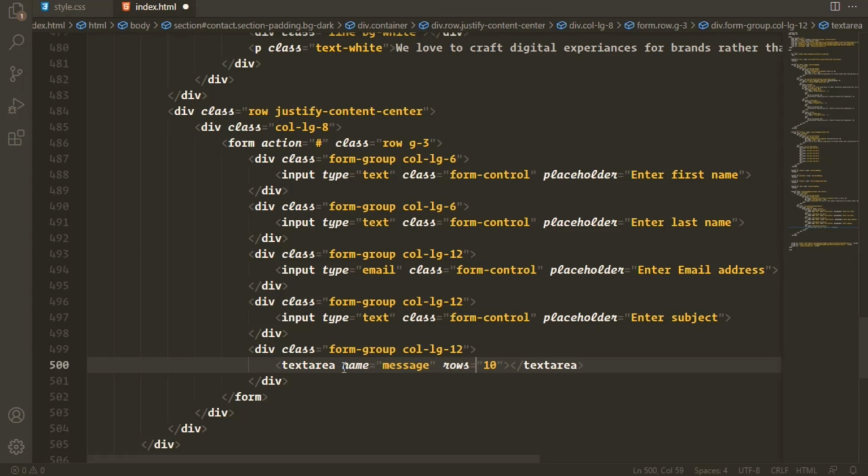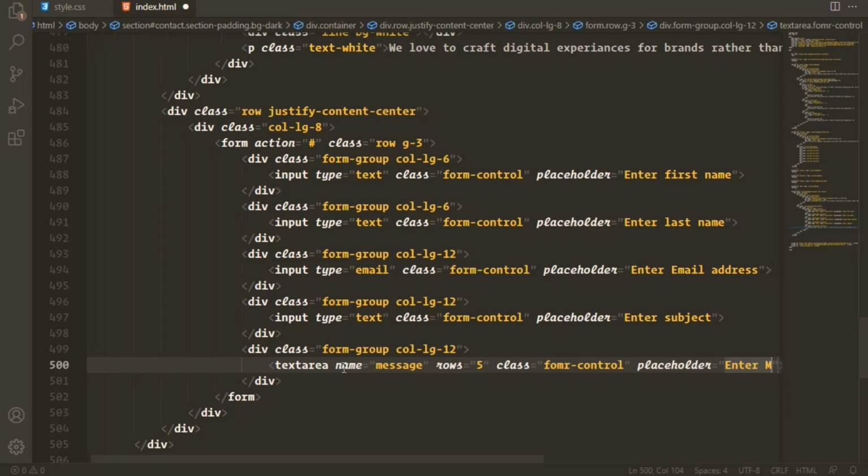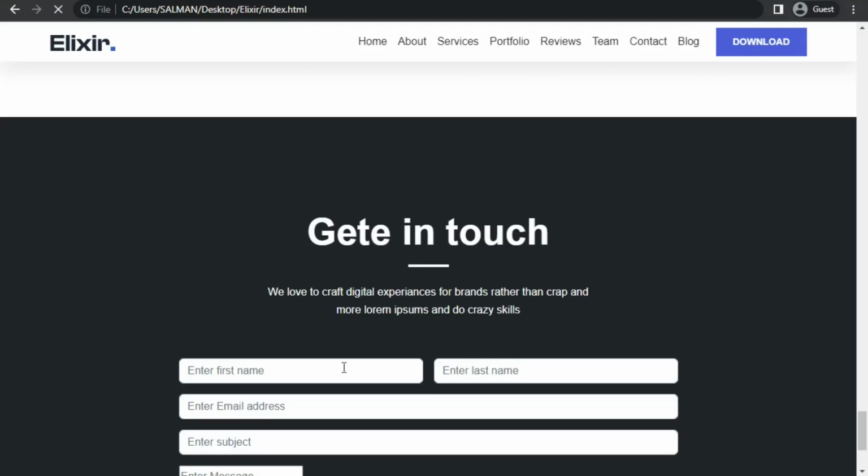And the rows will be 5, and I'm gonna give form control class. Placeholder is going to be enter message. Save it and refresh.